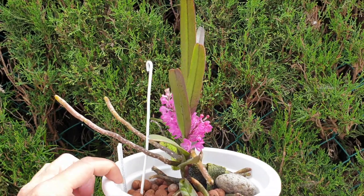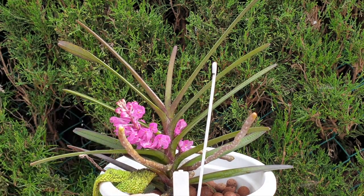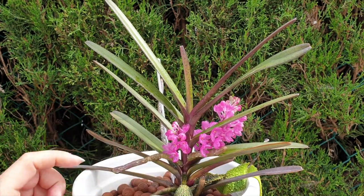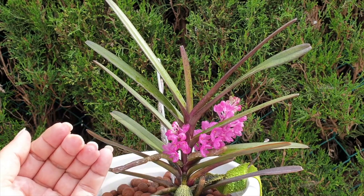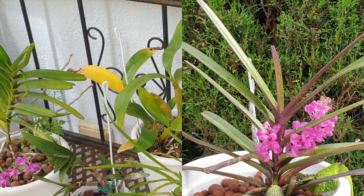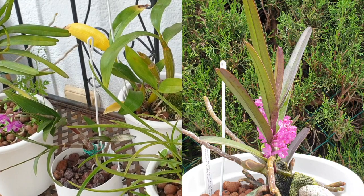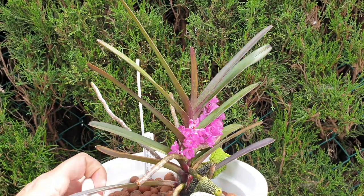Let's have a look at this root tip — they are not dead roots, but if I don't have any humidity going for them, what she will do is produce more roots along the stem but they will fail after a certain length. The roots facing the front where warm wind passed across didn't develop very long. The roots in the back facing the wall where it was cooler — if I sprayed the back wall there was more humidity — they got to this length.